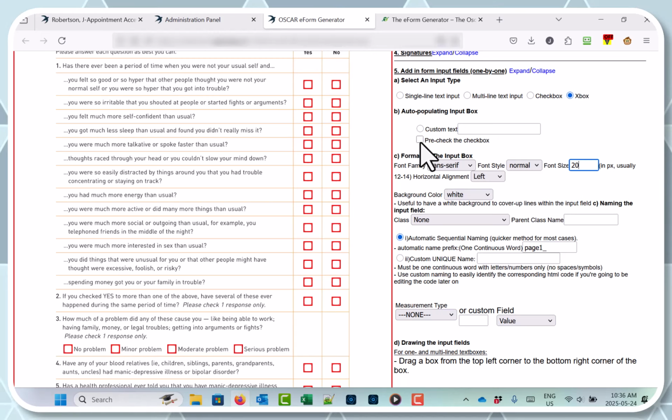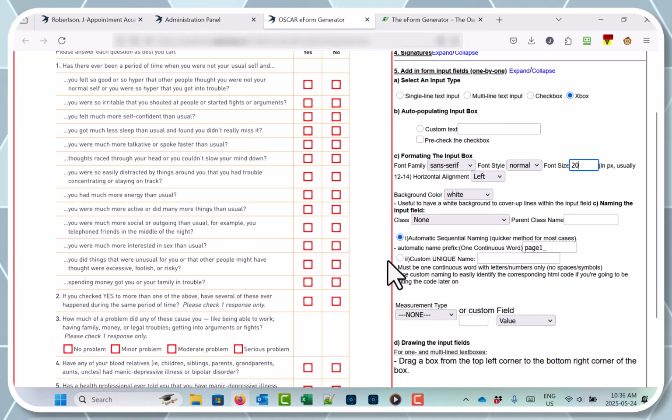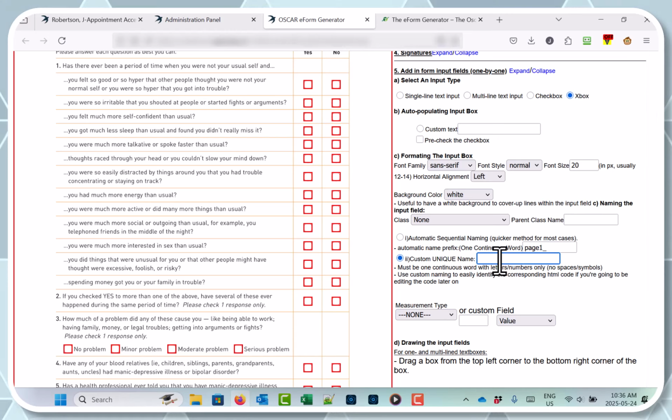And then we'll just sequentially name this one. You could custom name it. You could say, let's say, yes for the name of the checkbox.